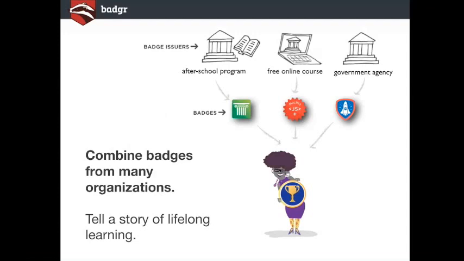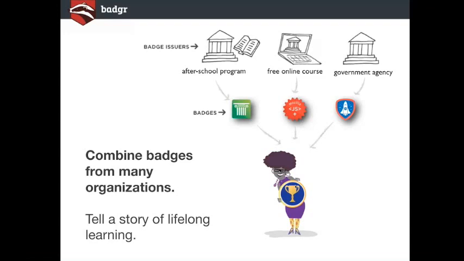So the whole goal for badges is to allow learners to give a complete picture of who they are and what their experience is, even as they move between many different contexts. They can really tell a story of their lifelong learning experience to indicate how they are suitable for various positions and opportunities. Take what they've learned in one online course or combine it with what they've learned somewhere else and turn that back into some kind of real-world opportunity like college admission, grad school admission, a new internship, or perhaps a new job.